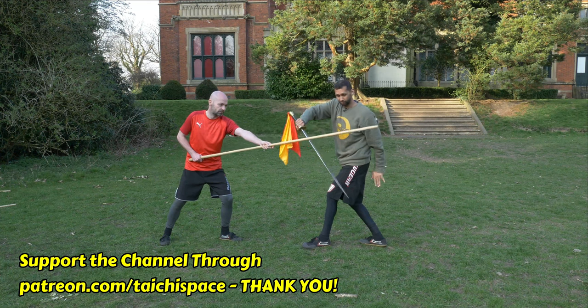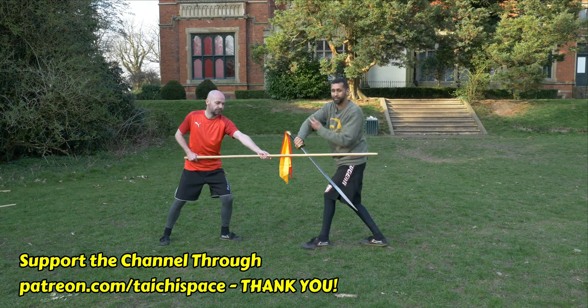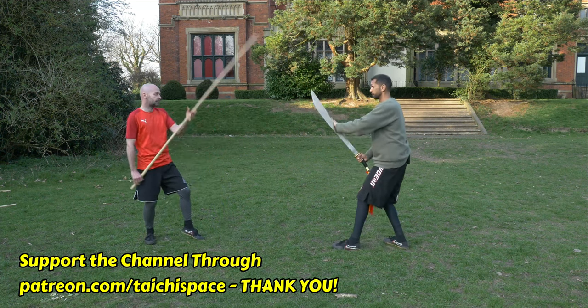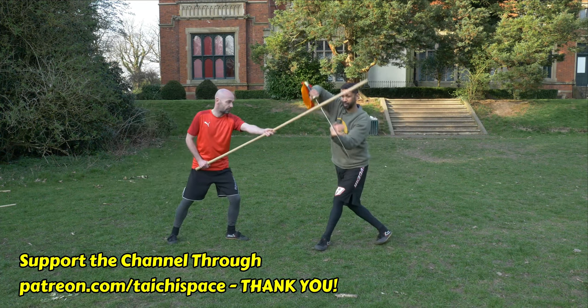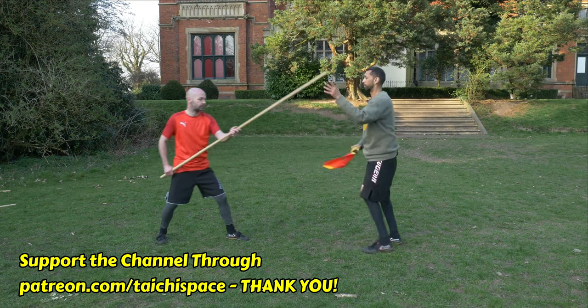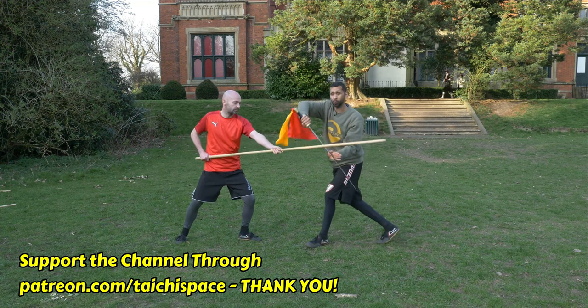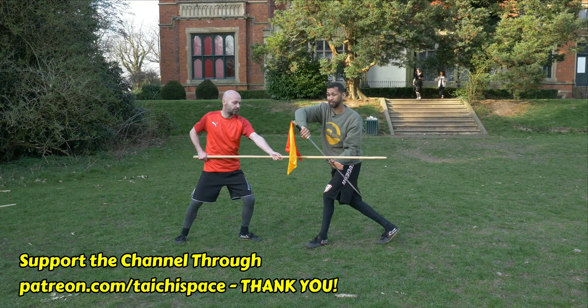So I use that force to redirect. But here I want to use my legs as well to enter. So as he comes in, I block up, I twist step just to redirect, that helps me here. Okay, so again if he comes in, so whoom. So here as I turn, I'm coming in quite close. So I'm not gonna be able to stab.